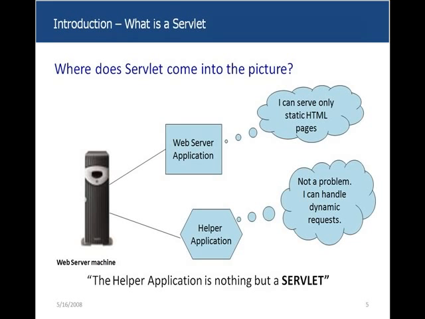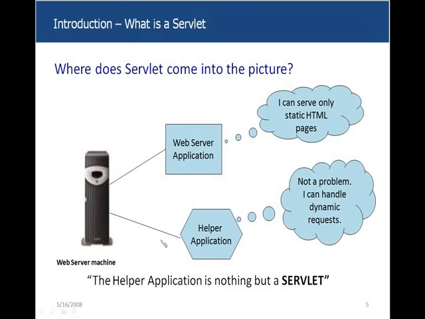So here a web server, as we discussed, can only handle and serve static pages to the client, right? It doesn't have the ability to develop dynamic pages and send them across to the client. So how do you address this issue of developing a dynamic HTML page and sending it back to the client? This is where servlets come into the picture.